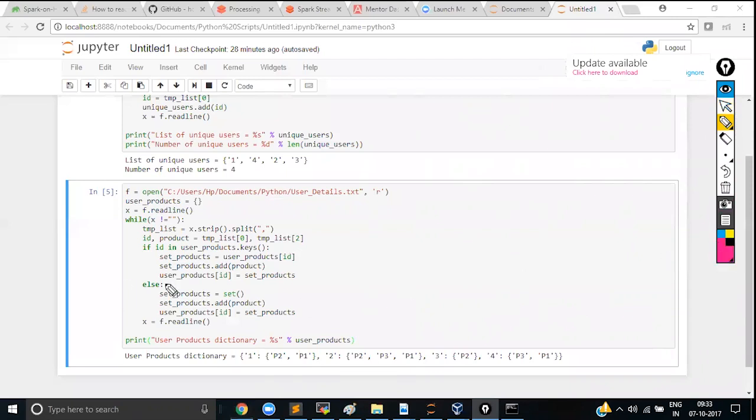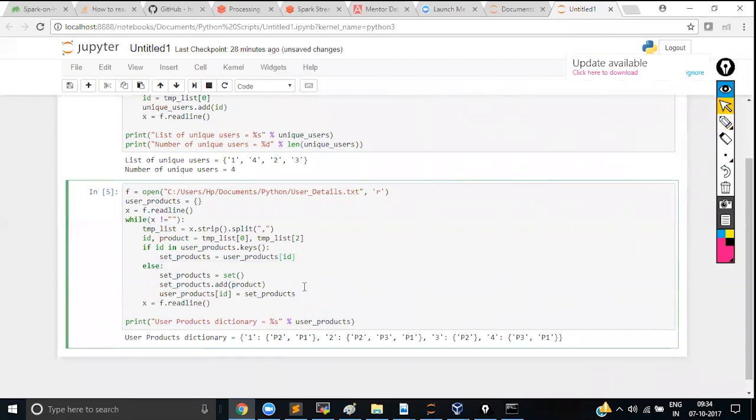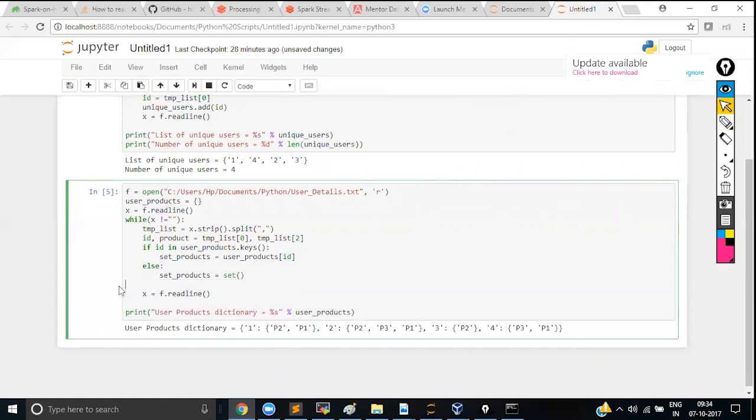It's basically a simple programming. You see, these two lines of code are quite redundant. They are coming in if, they are coming in else. The only difference is this set products, which differs depending upon if and else. But these two lines of code are quite duplicate. They are repeating themselves. So what we can do is take them outside of if and else. Okay. So the lines of code will be shortened by some amount.